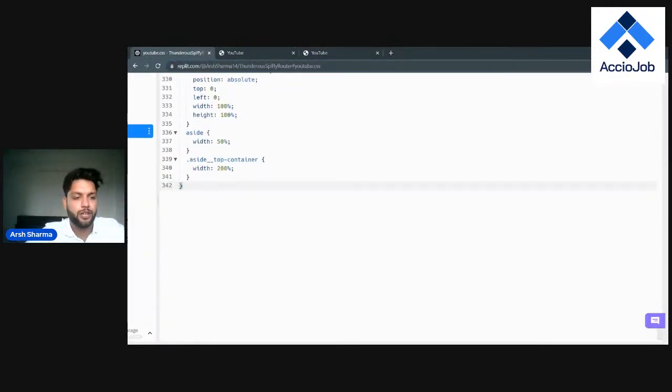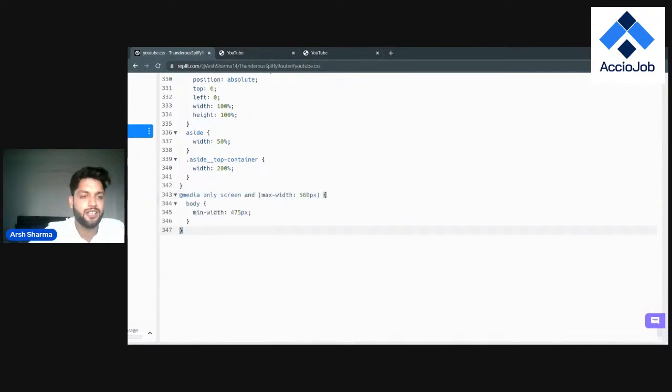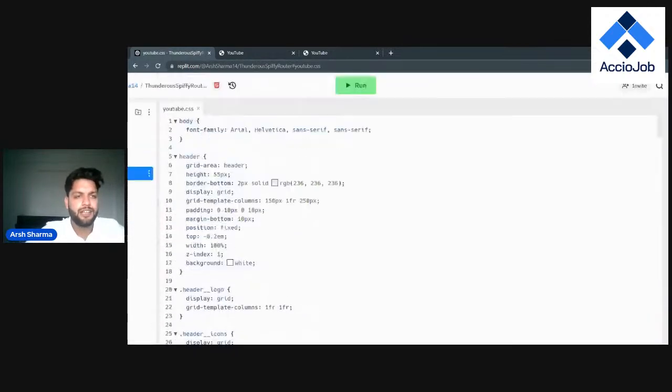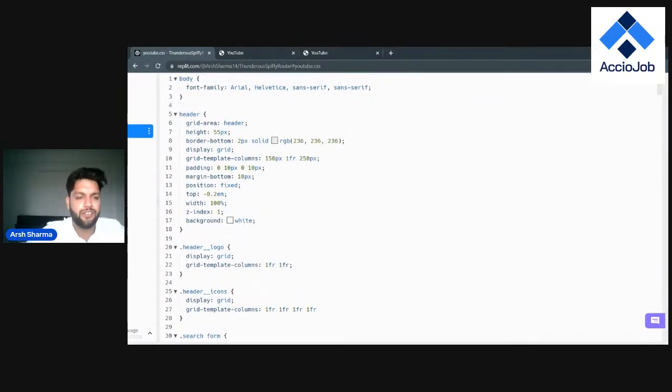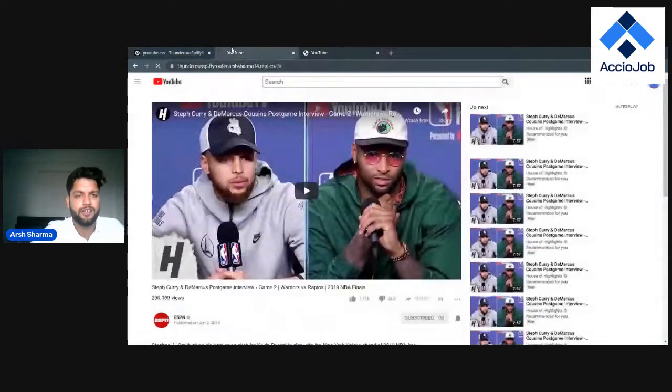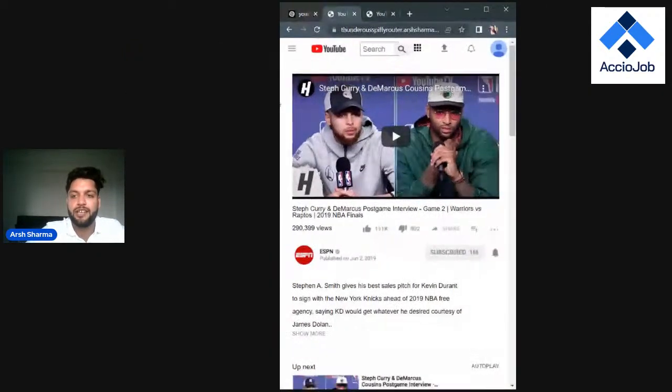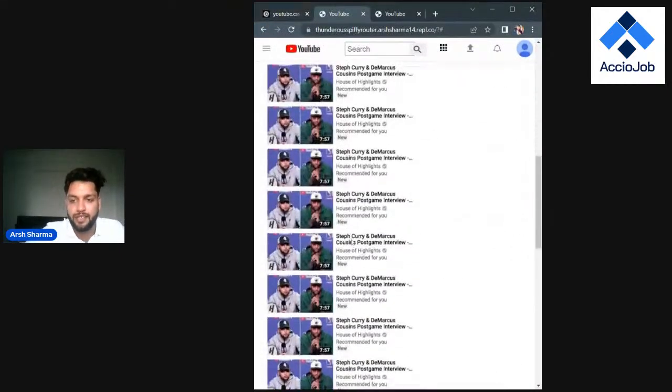And the last media query I'm going to add is for a very small screen size, and in such cases I will just say that the body's minimum width should be so and so and the maximum width should be so and so. Let's run this. This was very easy. We just changed the iframes and a few more things, and now if we try to reduce our screen size, let this refresh. Yeah, we'll be able to see the video in the same size even for the smallest screen size.